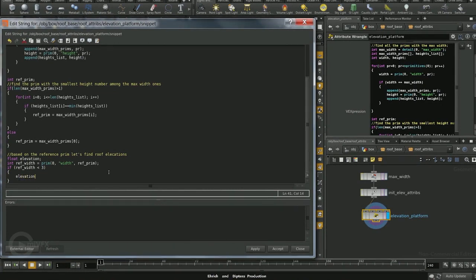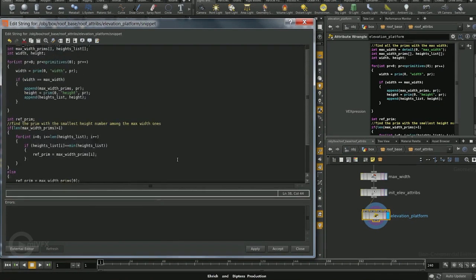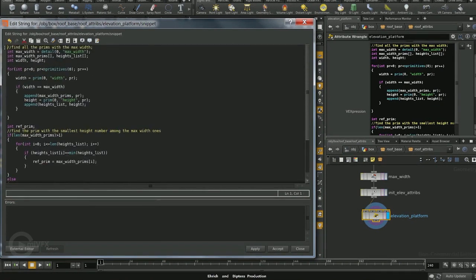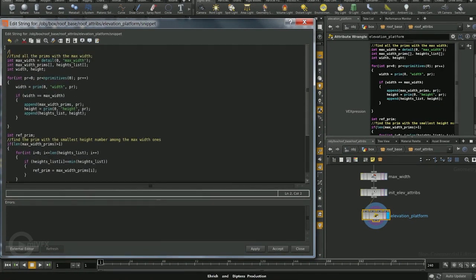And here, before we write what our elevation is and we write the formula that I wrote down in Photoshop, I want to create a function, because we're going to call this function a lot. We need to convert our elevation angle to the elevation height. So before we write this, we apply it. In the very beginning, let's comment it out even so we can see that there is a break.